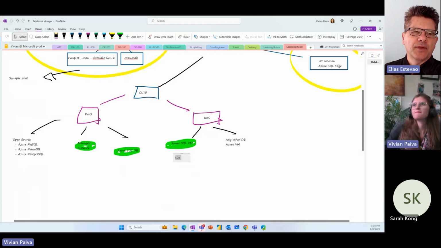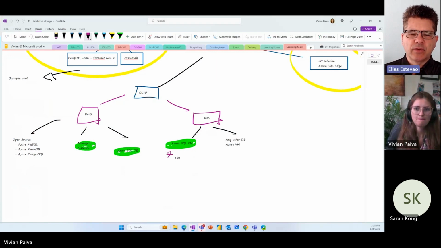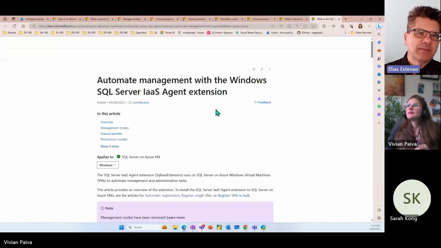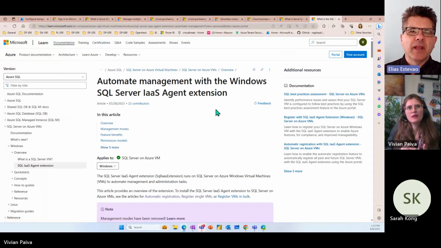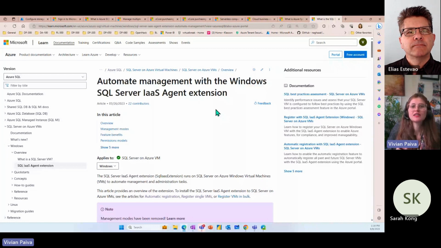Okay. And that configuration that we saw there for the IaaS virtual machine, is that only available on the virtual machine with SQL Server? Can you do the same thing for a managed instance, for example? Managed Instance is a PaaS service, so fully managed. You just need to configure it. The rest is going to be done by us as the provider.